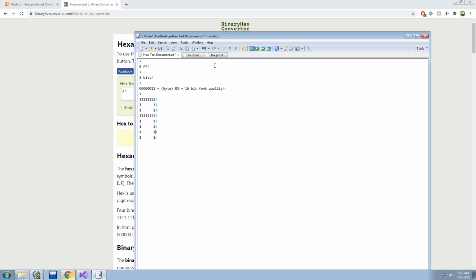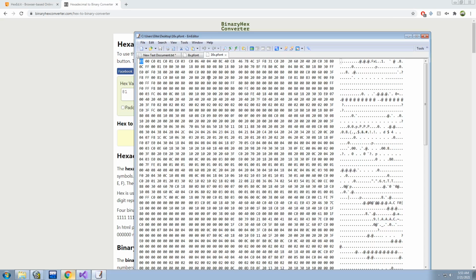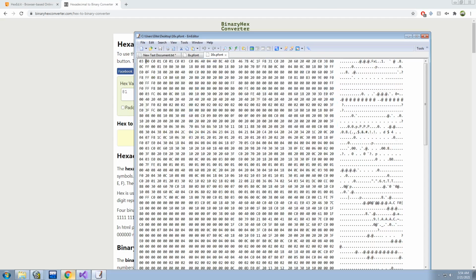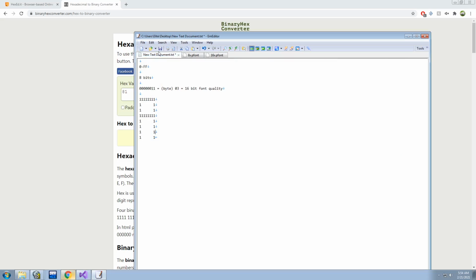It's 8-byte. The reason I chose 8-byte for an example is because I don't want to sit through an entire chunk of one letter, because it would take forever, of a 16-bit, let alone a 32 or 64-bit. But we can obviously decipher that this is an A. It might be low quality, but you can decipher it's an A.